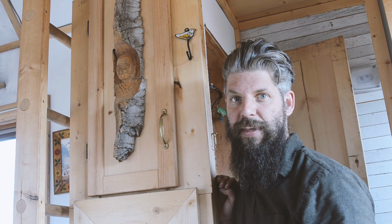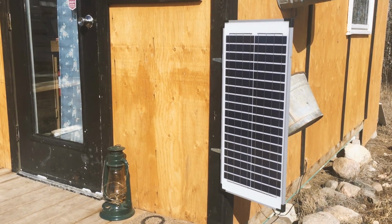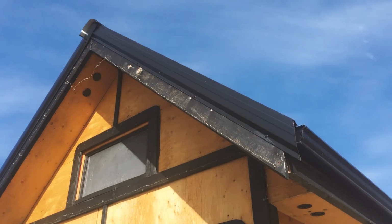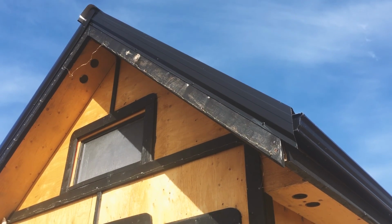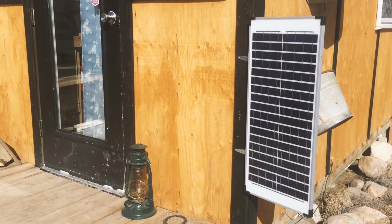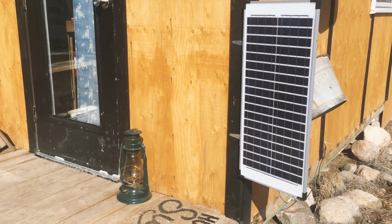Let's have a quick look at the whole solar system top to bottom, yeah? Okay, so outside we have a 40 watt panel. I'm hoping to upgrade that to a 90 watt panel that I've got on a different project right now. And when those ones get upgraded, I'm going to hopefully bring that 90 watt over. But right now it's a 40 watt panel.